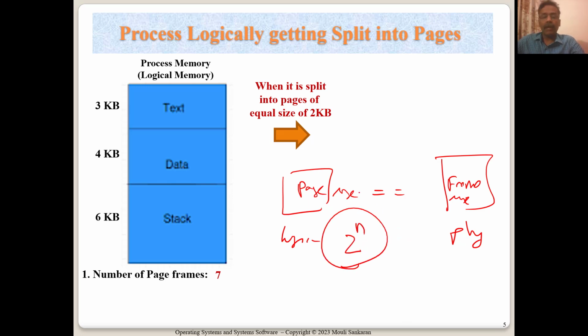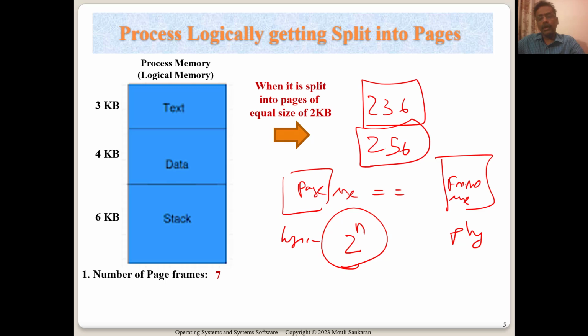Okay, you cannot have an arbitrary page size. Page size cannot be some arbitrary number, it should be in powers of 2, and page size should be equal to frame size. That means on the physical memory side we call it a frame, which maps a page into a frame. This is only for academic purposes, so that you know what you are referring to, whether you are talking about a page which is within the physical memory, or about the page which is part of the logical memory space of the program.